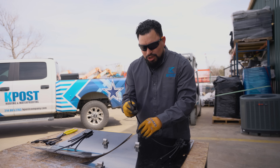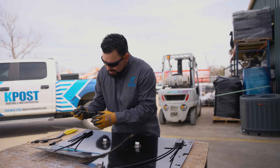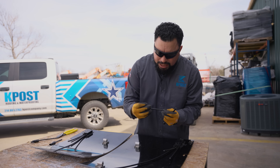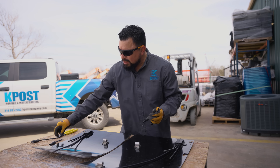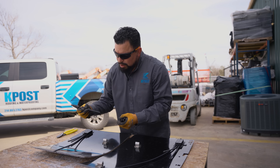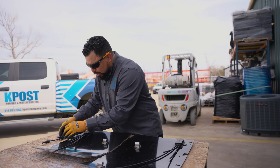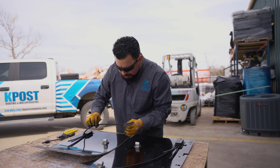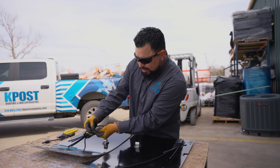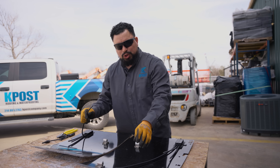So we're looking at the wire. This is a number 12 wire — it says it here on the connector. This is photovoltaic wire. It is designed to be in the elements — hot, cold, whatever the case — that's what it's designed for. Looking at the insulation, it says number 12 American wire gauge, or number 12 AWG.